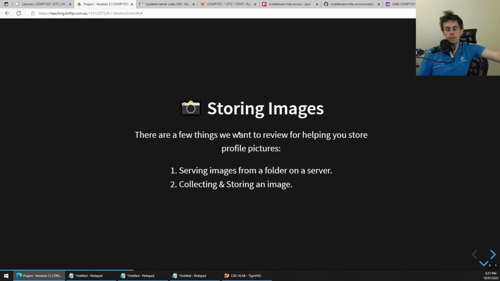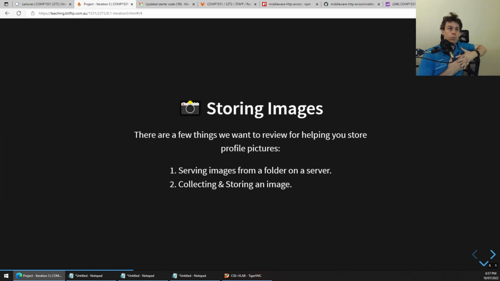Stand-ups, yay. The next one is storing images. So another part of the spec is that you want users to be able to upload profile pictures of themselves, right? Makes sense. You can do this on Teams, Slack, Discord, all these things. And if you want to upload profile pictures of yourself, what that means is that a user has to give you an image, or in our case, a URL to an image. You have to, on your server, take that URL, download that image from the internet, store it on your server, and then provide it back to a user on another route.